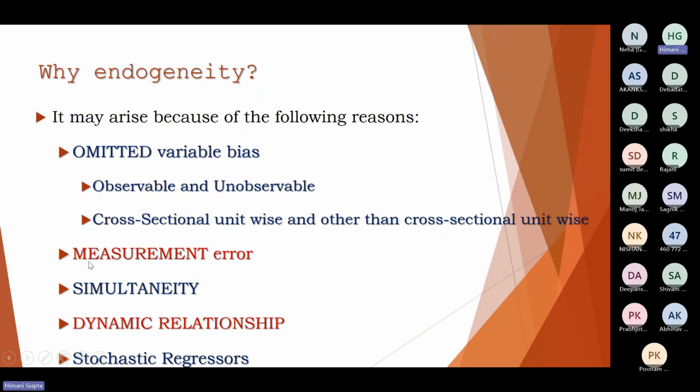So there can be some part sitting in the error term that I cannot measure. For example, demonetization and COVID, or my ability to teach: how can you measure my ability to teach? Will you measure whether I am taking one example, two examples, three examples? You cannot measure it. So there will be various things which will be unmeasurable. Or suddenly something happens; there is a stochastic, dynamic relationship. So there can be many reasons why endogeneity happens.